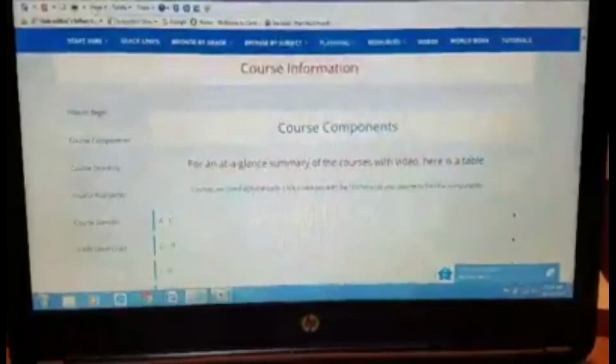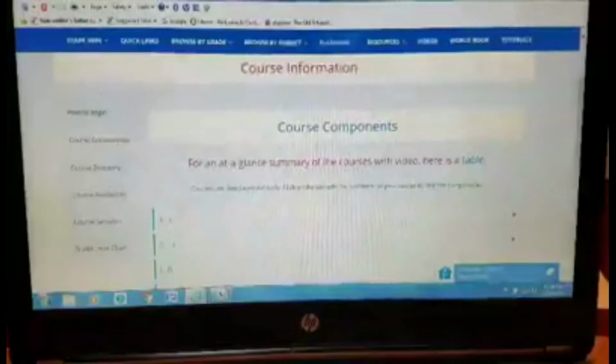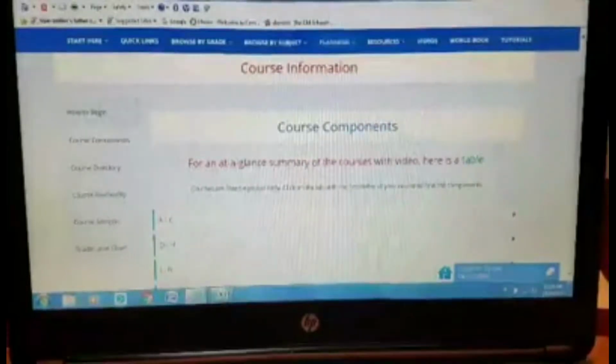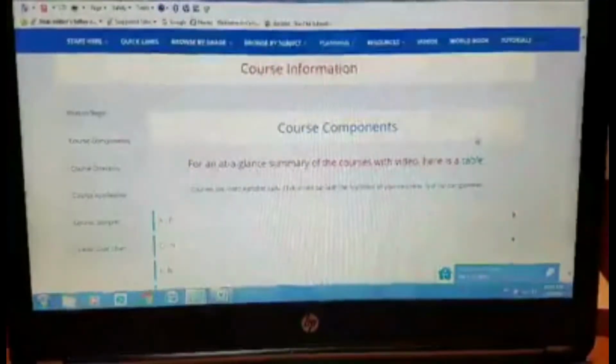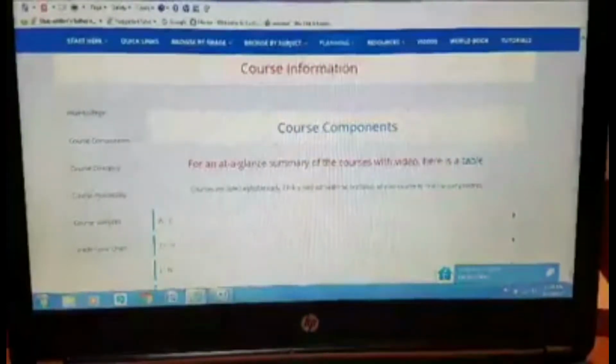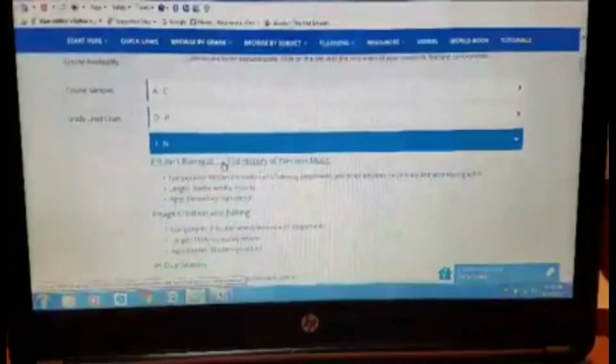In case you wondered, you needed some specific classes, maybe some video classes, or maybe some classes that you could print, or maybe some classes that were audio only. This is going to give you that information. So if you know the name of the class, you can scroll down here into any of these things and find, here it tells you, if it isn't Baroque, the history of Western music.